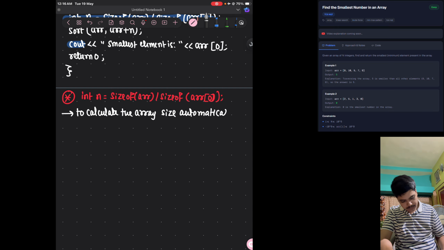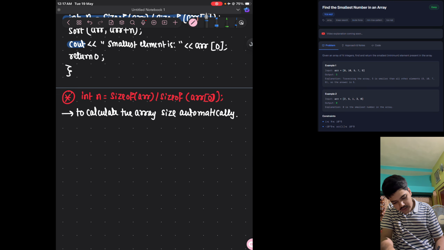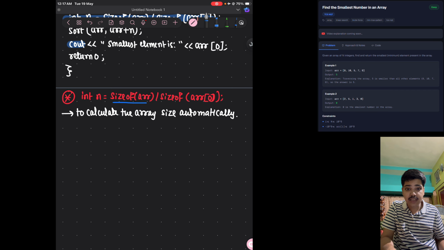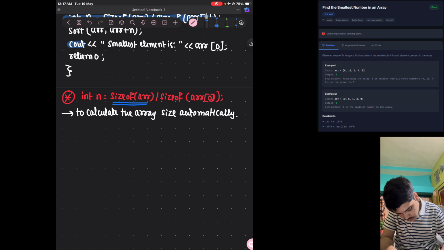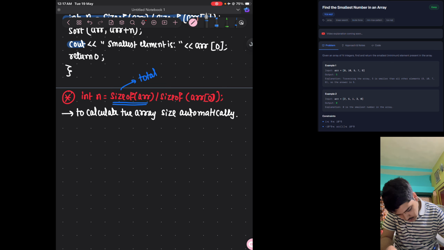Now you will ask me, or you have a confusion, how does it work? How can we directly, automatically calculate the array size? The very first part, size of array, means the total size of the array. Total size of array.